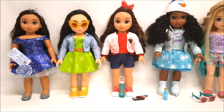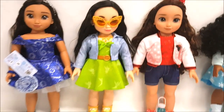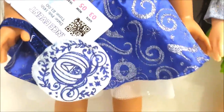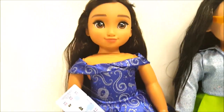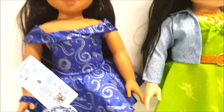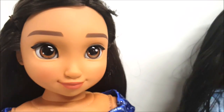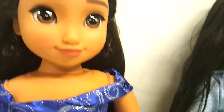Okay, guys, so they are all out of their boxes. Let's just go down the line to take a look here. She has a little headband, a ticket, and a purse. You really have to be careful when you unpack them because their clothing is sewn onto the box. If you notice, her hair has strings still in it, I guess to keep it in place. Her skin tone really matches because she has this off-the-shoulder dress. It really matches her face. So that's a plus for this doll line.